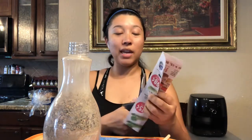What I did is I took off the label from the bottle, and you can do this with any kind of bottle, a Coke bottle if you want to do a paperweight, you could small scale it. But I personally need a doorstop in my house and I need a really cool one. So this is why I'm doing this.